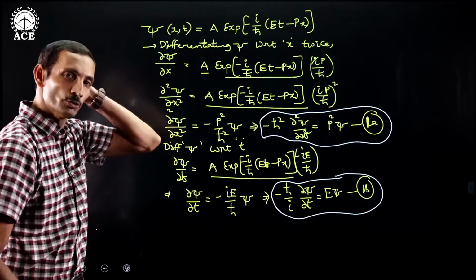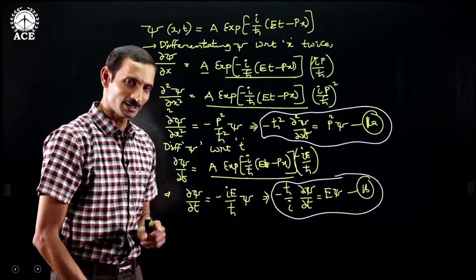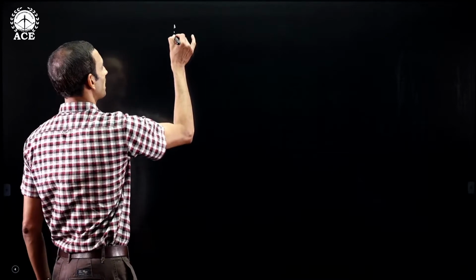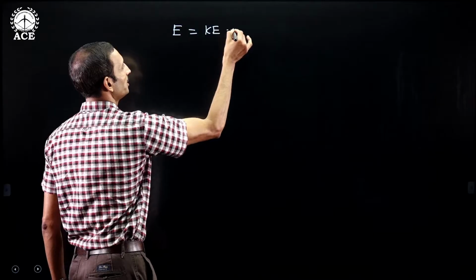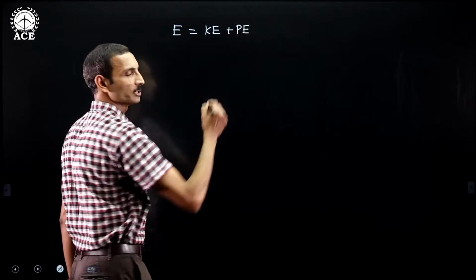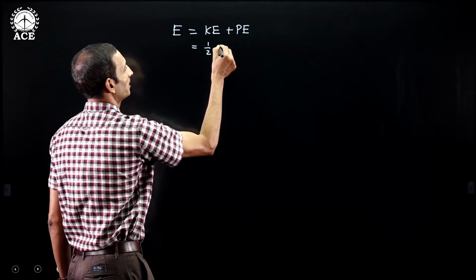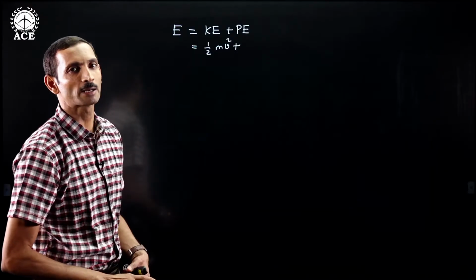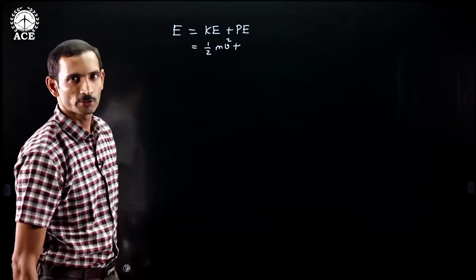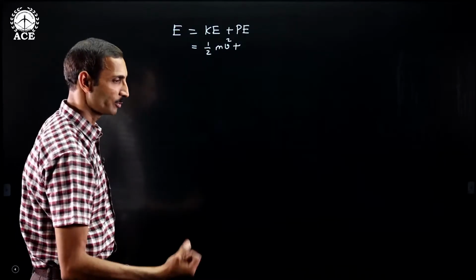So, you would understand now, because I am going to write 1c. What is that 1c? 1c is nothing but the energy equation. So the total energy of the particle can be given as the sum of KE and PE. We know that KE is nothing but half mv square, right? And PE, not mgh here, because I am talking about a particle which is microscopic in nature, maybe a particle like an atom or an electron, whose mass would be very much lesser.